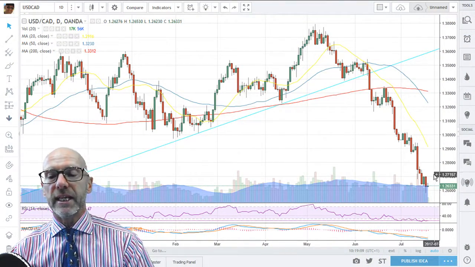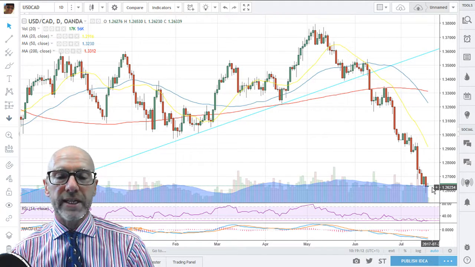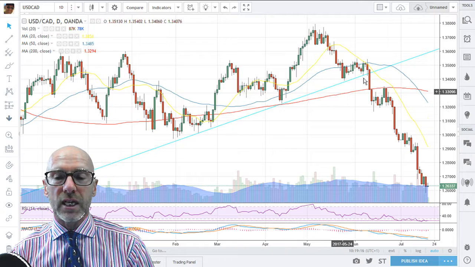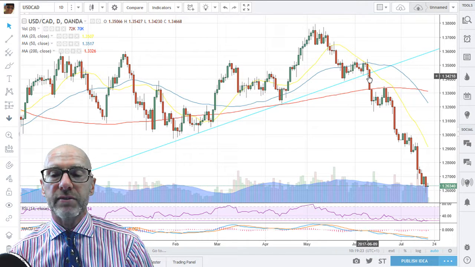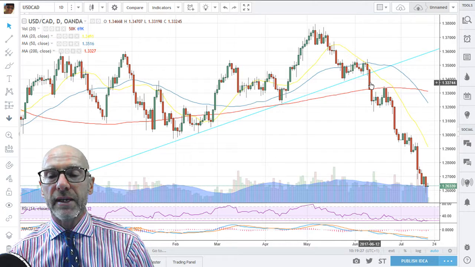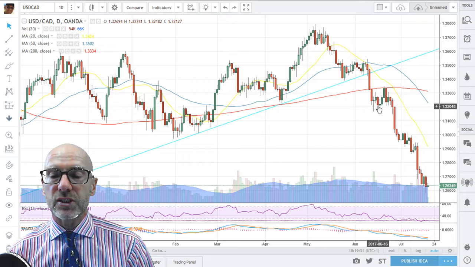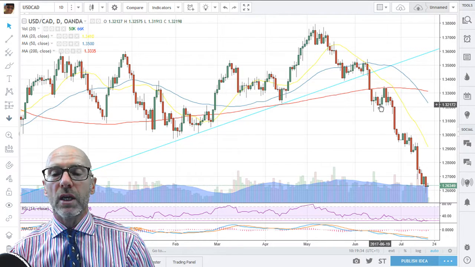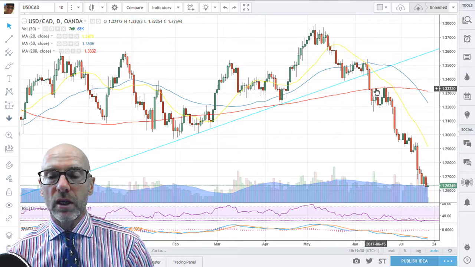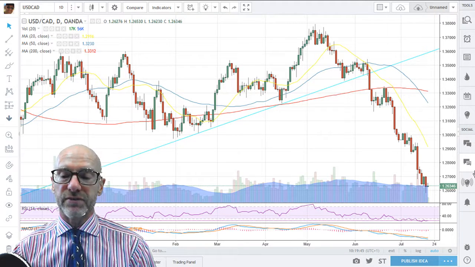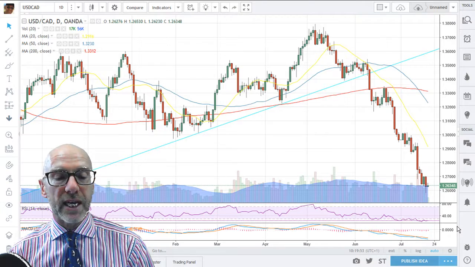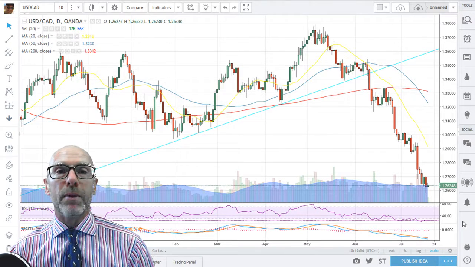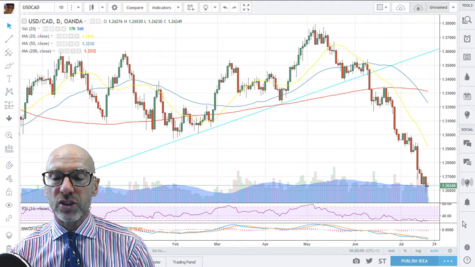So here we have the daily, so each candle represents 1 day's trade. From a previous video I'd drawn this uptrend line as the key for the market at that time. You can see that on the 9th of June we broke through the uptrend, and since then the picture has looked bad and we've had massive falls. All the supports seem to fail from all the moving averages, and we're now back at 126.35. There's been massive downside momentum on this fall, and you can see that the RSI now at 24.65, perhaps starting to get slightly oversold.